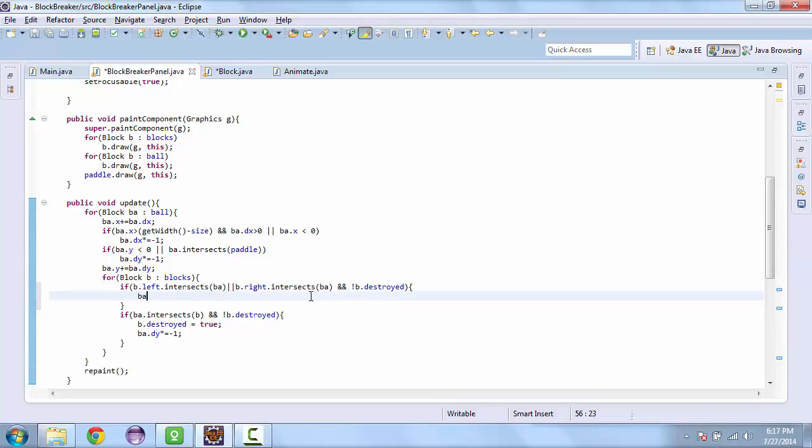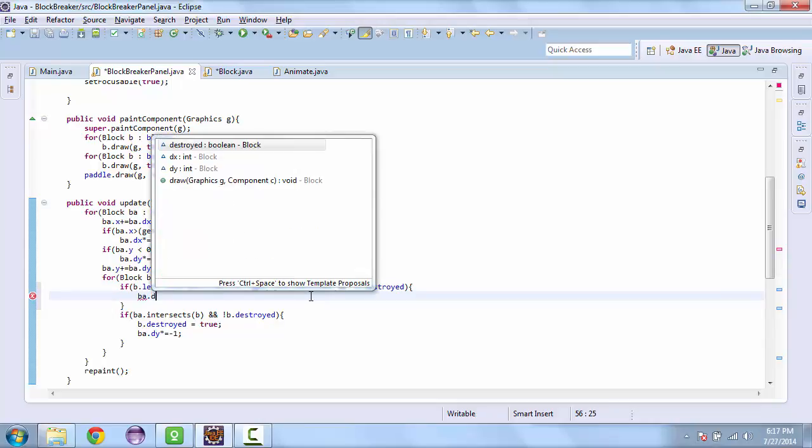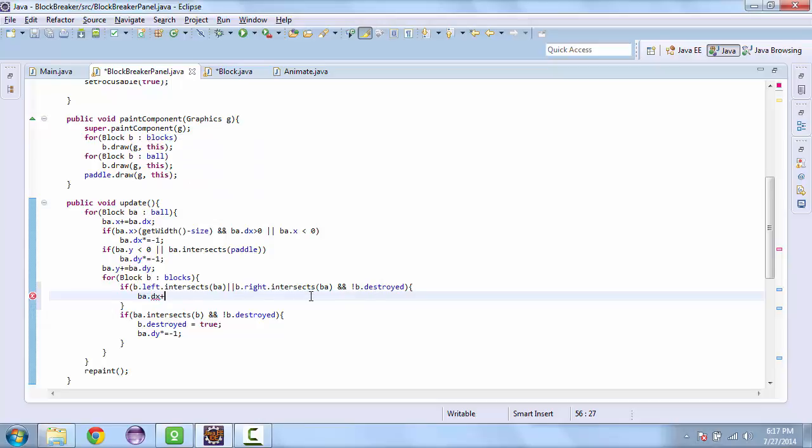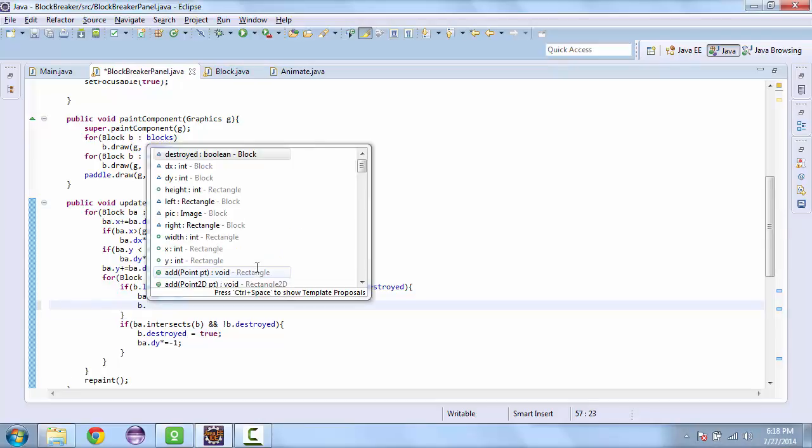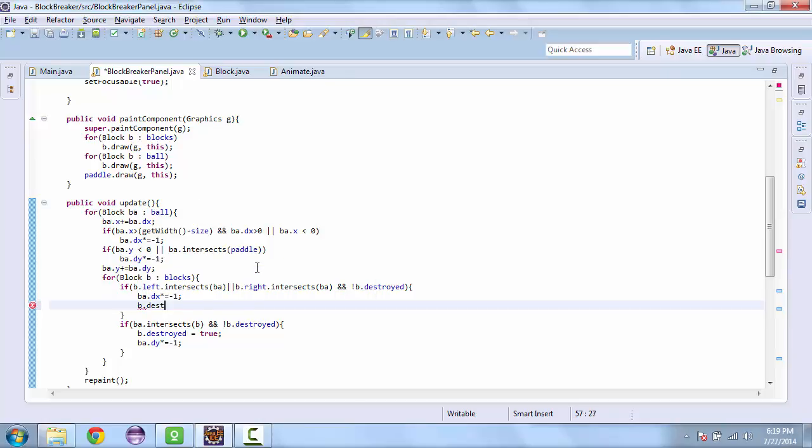we are going to multiply the movement by -1. Okay, and we also need to set B to destroyed. And so we'll add else here and some parentheses around the left and right intersects.